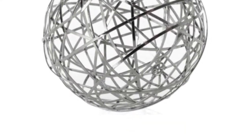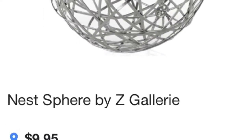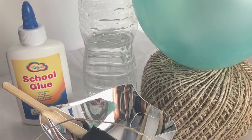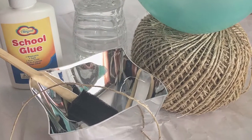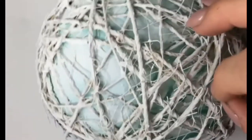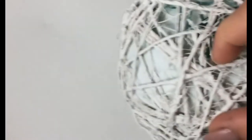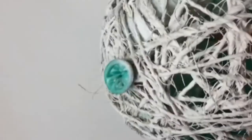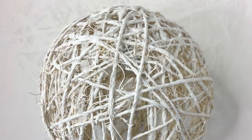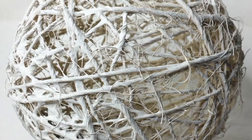Moving along, we're doing the sphere project. These spheres are really pretty and I've seen them in a lot of decorative pieces, but buying them online is like ten dollars each or three for twenty-something — it's ridiculous. So I decided to make one at home using glue, twine, and a balloon. I wrapped the balloon with twine, used a glue and water paste like a mod podge or decoupage, let it dry, spray painted it white, popped the balloon, and there we go. I did a little more white spray paint on the inside but liked the raw twine edge — it gives a rustic look.